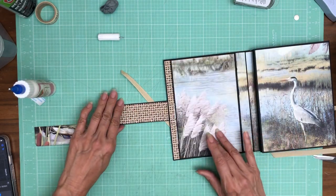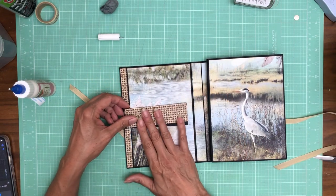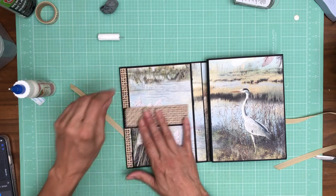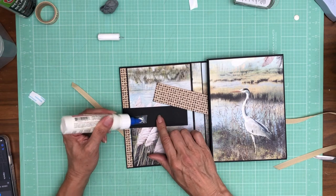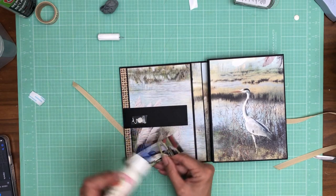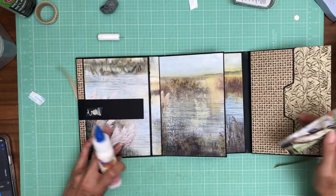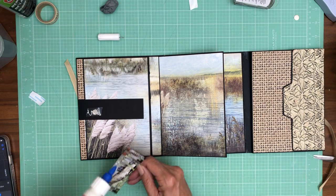So now we're going to close page one, and then we're going to cover the flip side. And I think it's more critical to have the burlap on this side. So if you feel like you're running short of the burlap, use something else on the inside of the closure. But I think pulling this burlap back in, and by the way, when you open it again, you're pulling this burlap in, I think it creates some balance.